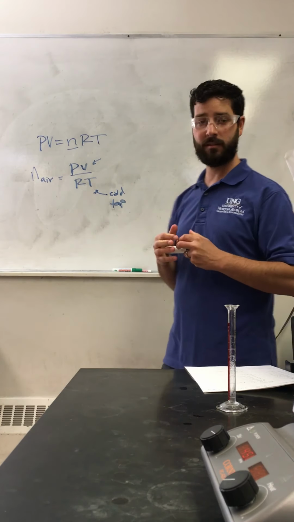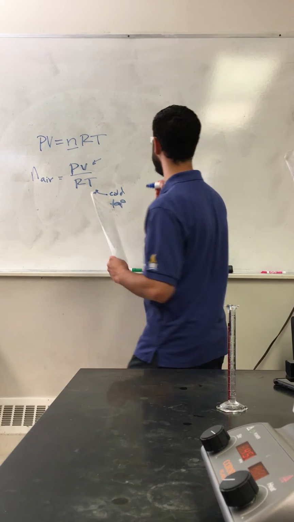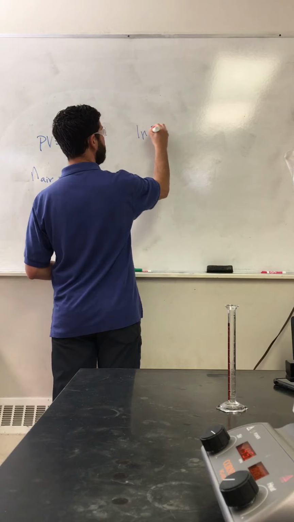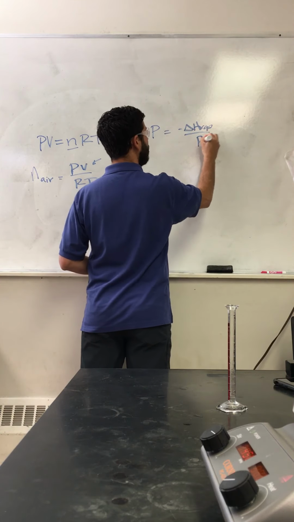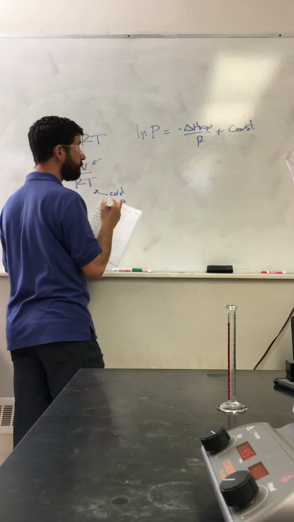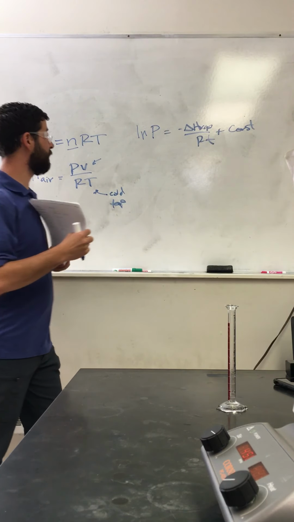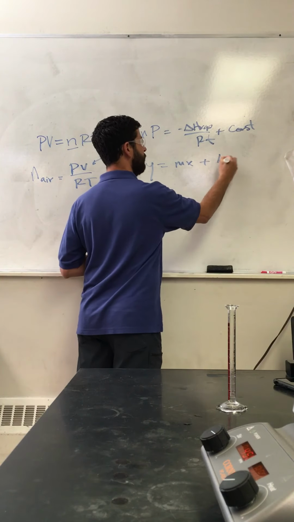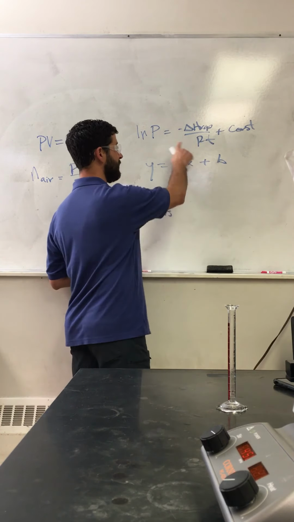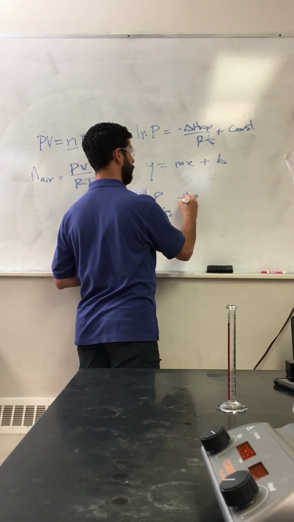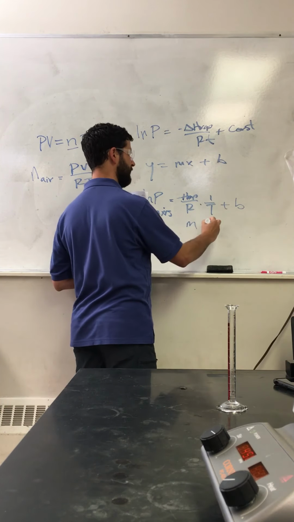And in this chapter's worth of material for Chem 1212, we talk about a relationship which is the Clapeyron equation. The Clapeyron is a y equals mx plus b form, where we have ln of the vapor pressure equal to negative delta H vap over R times 1 over T, plus a constant. So here we have a y equals mx plus b form, where we're going to have a plot of ln of P on the y-axis, with delta H vap over R as the slope, 1 over T as x, plus b.